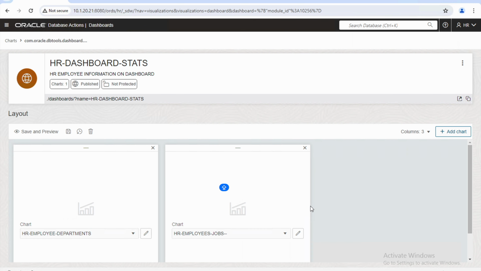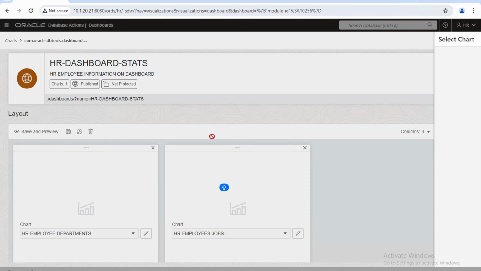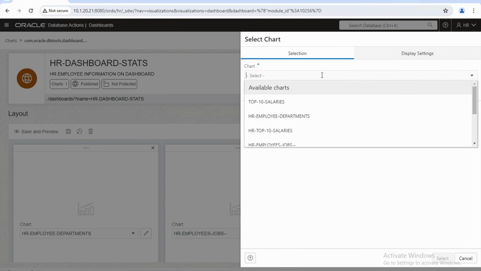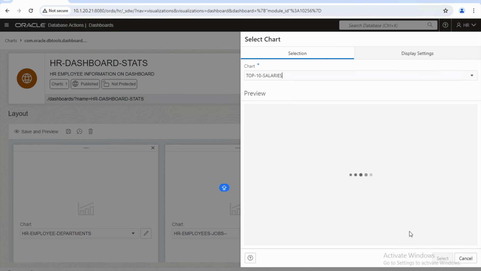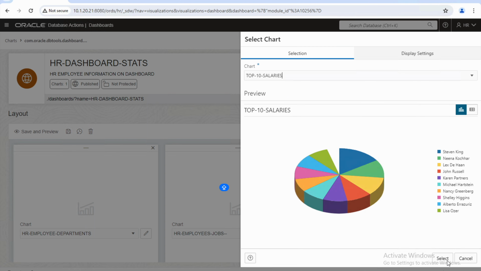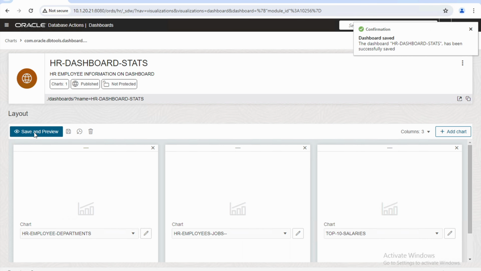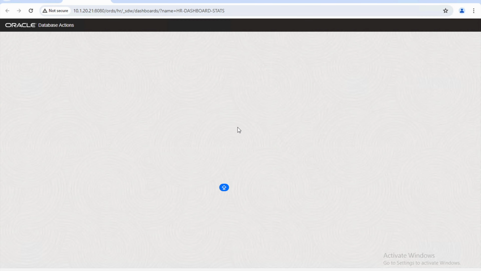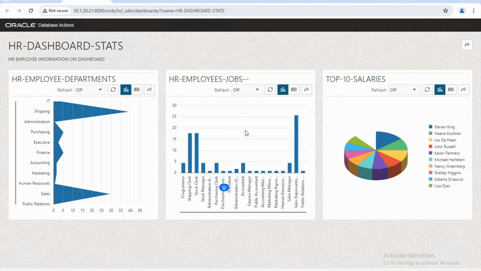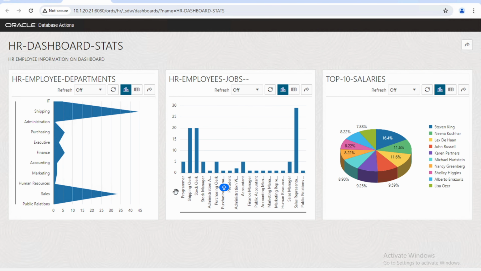Select, and the third from my drop down list is top 10 salaries. So it's top 10 salaries here. Select, just save and preview. So you can see here all our charts data is loaded now.